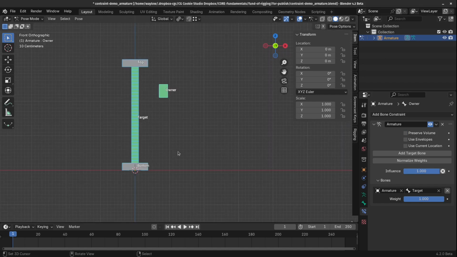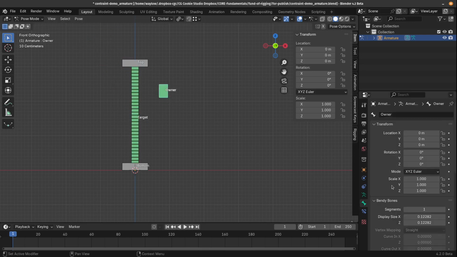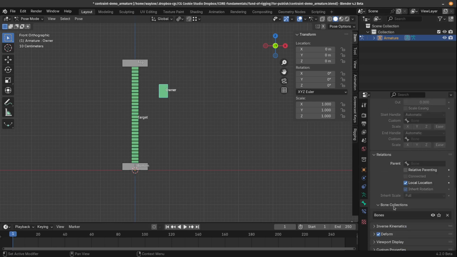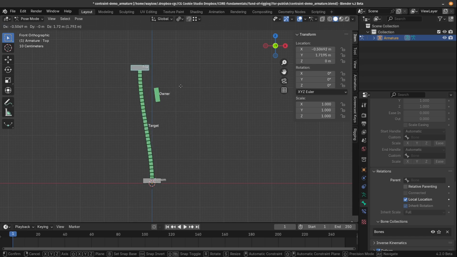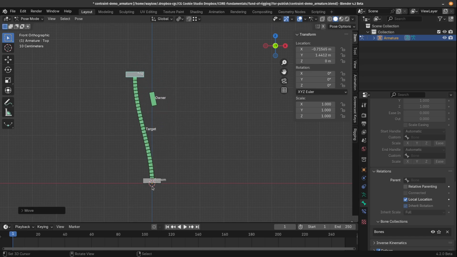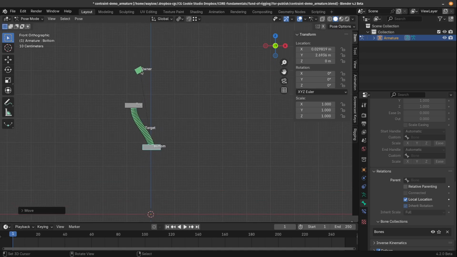Now, also like many of our other constraints, we need to be careful of double transformations on this one. So I've set this up and the owner bone does not have a parent. We can go over here into our relations tab and see that there is no bone in here. However, if we did have a parent here, let's just choose our bottom to be our parent, keep offset. It might look okay when we move this one. It looks like it's working correctly. However, when we move the parent, you'll notice that it's moving up and going crazy. And we've already learned, that is because it's getting double transformations. One lot of transformations from our armature constraint, and then one lot of transformations from our parenting.